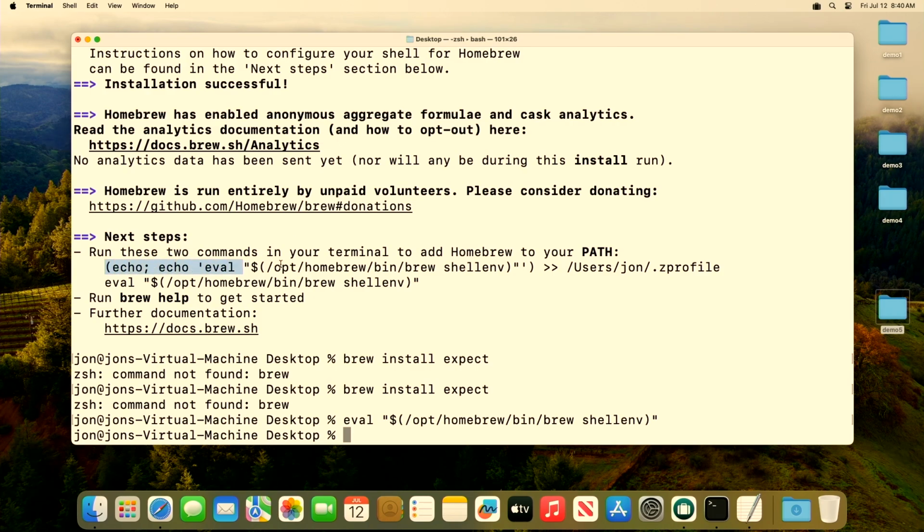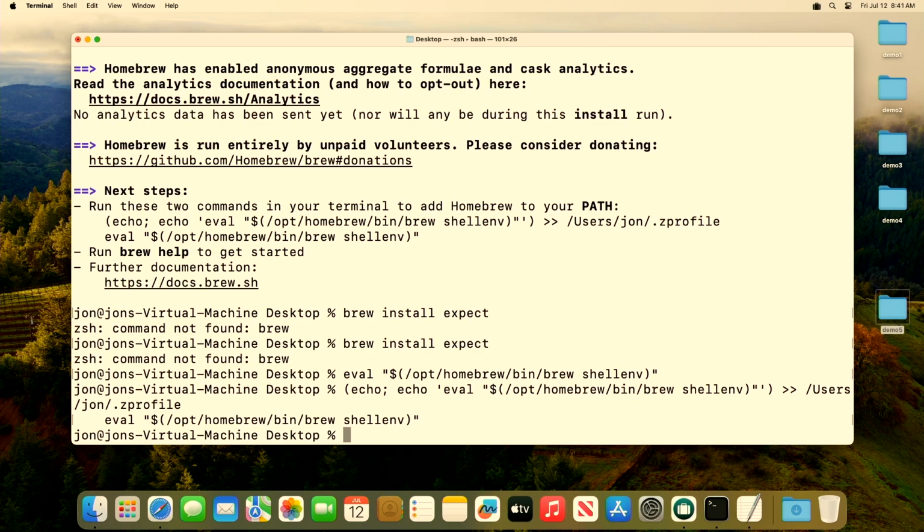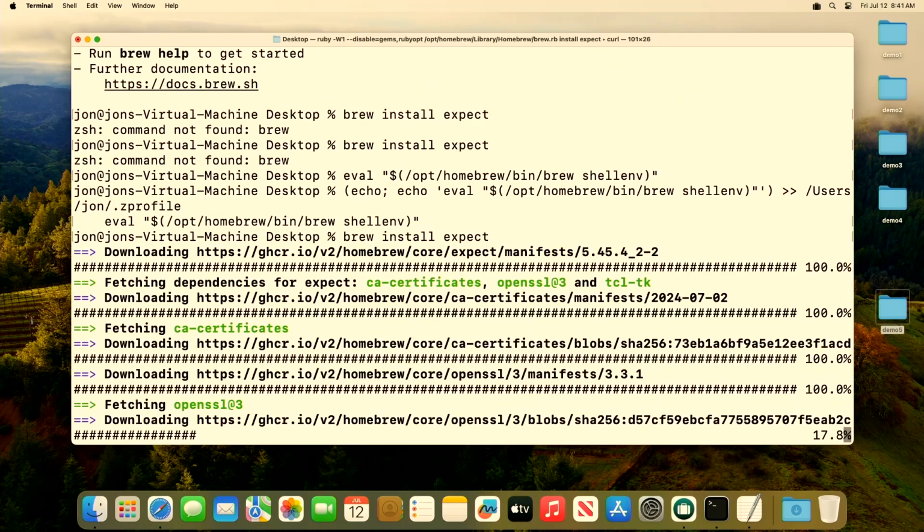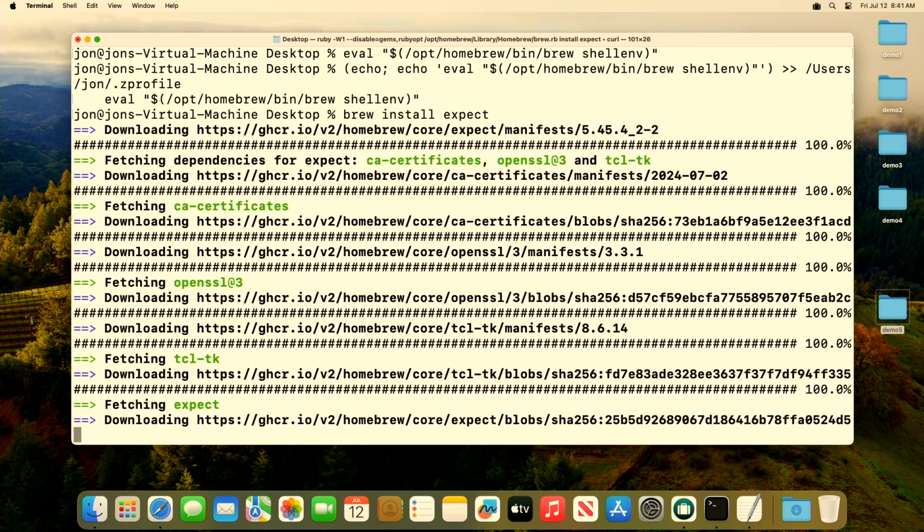Oh, with the parentheses. Got it. That whole command, and this. Okay, let's run it. Got it. All right, so now I'm installing expect. Thank you for that.